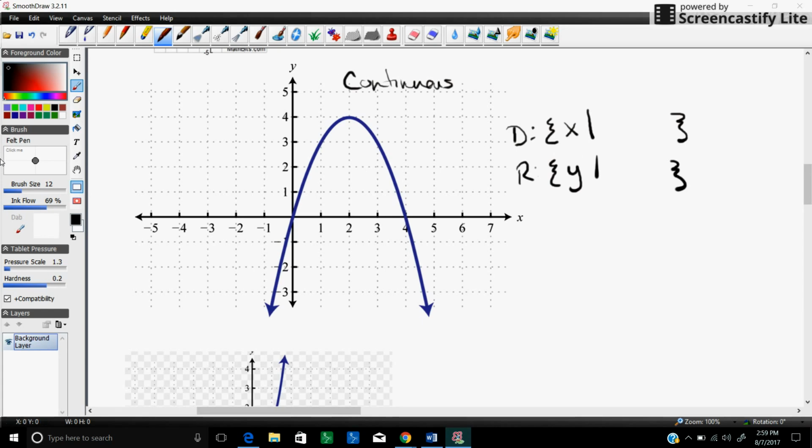Okay, so just like the one before, we're going to go ahead and look at the domain first. So that's the x values. And in this case, I'm going to look at the far left and the far right. Going to the left, I see that this is the farthest I have, and it's an arrow, so that means it's actually going forever to the left at an angle. So again, on the side, I'm going to go ahead and write negative infinity just for my own purposes. You don't have to write that down.